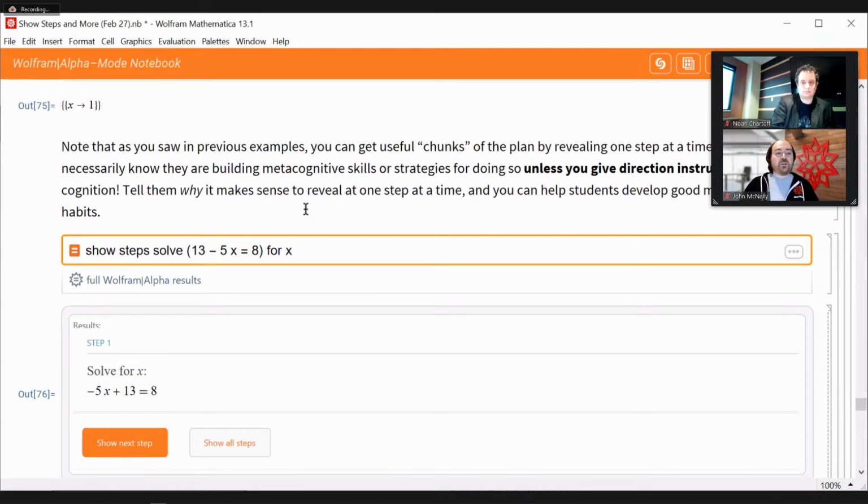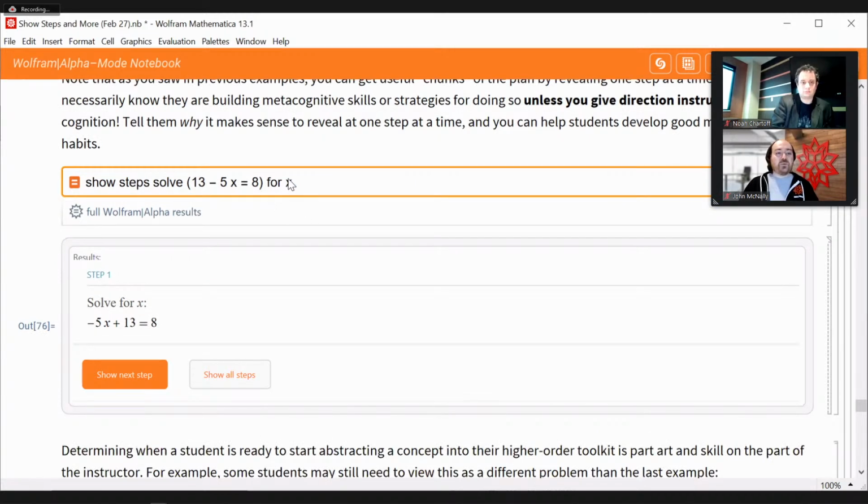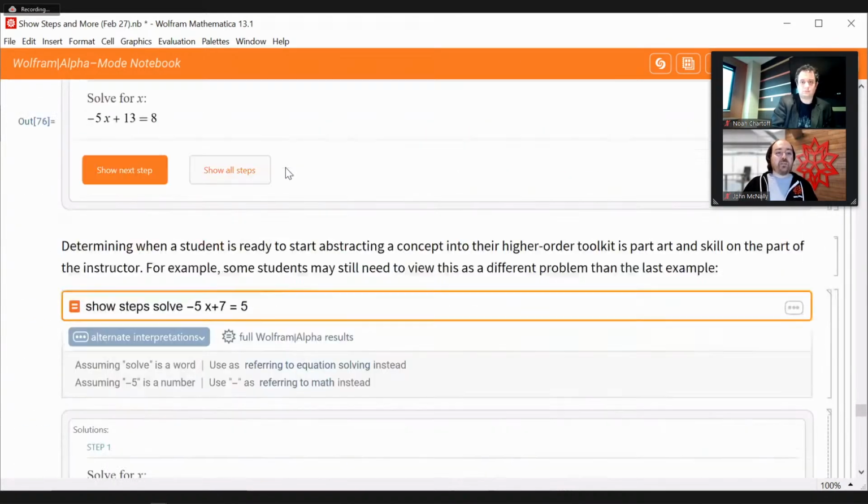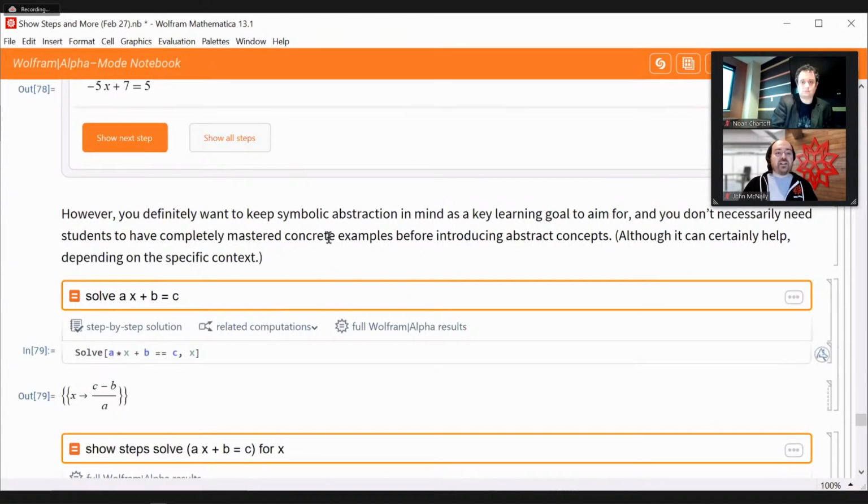So let's say you have a student who is ready to start abstracting away from particular examples of equations like this, and you're ready to go for that level of abstraction. You can have them compare these different explanations, and seeing the explanations next to each other can help them understand, oh, it is the same thing I'm doing in what I used to think of as different problems. This is all really the same problem I'm solving.